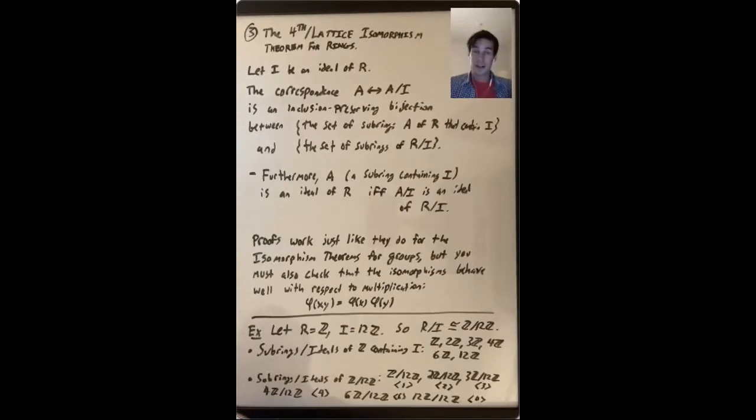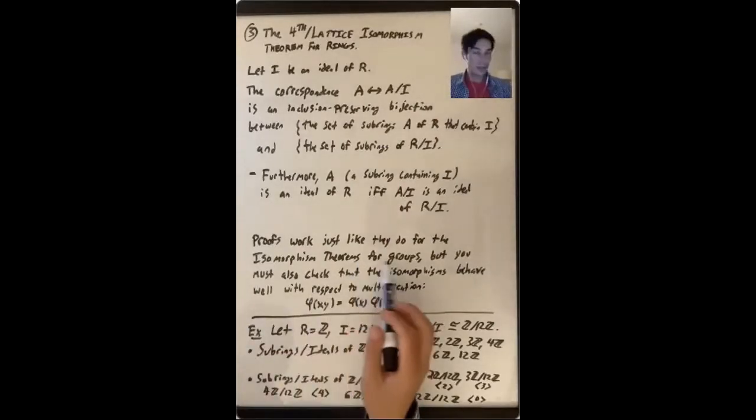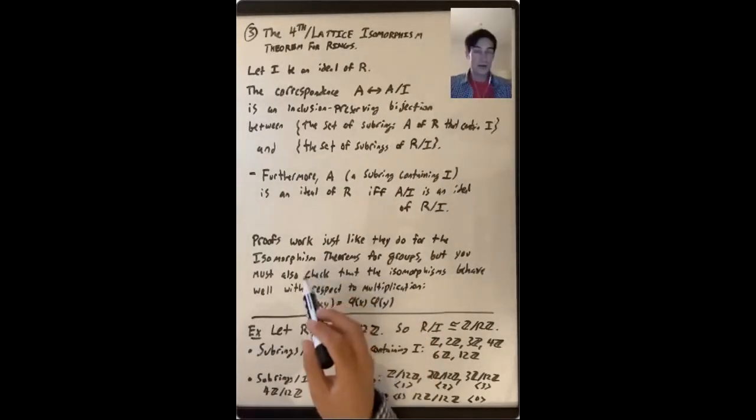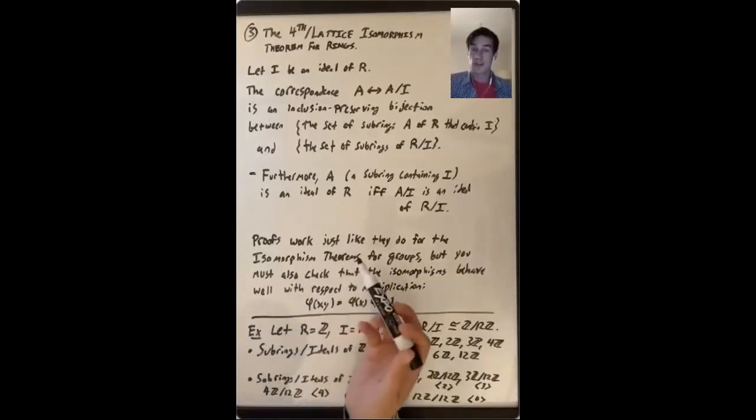All right, so I just want to say a little bit about the proofs. How do the proofs work? They work just like they work for the isomorphism theorems for groups, except in a lot of ways they're a little bit easier, because one of the tricky things for the isomorphism theorems for groups is you have to show that there are these isomorphisms between groups, and some of those groups are quotients. So you need to show that the thing that you're quotienting by really is a normal subgroup and not just any subgroup. For rings, since the underlying groups are abelian, that part you sort of get for free.